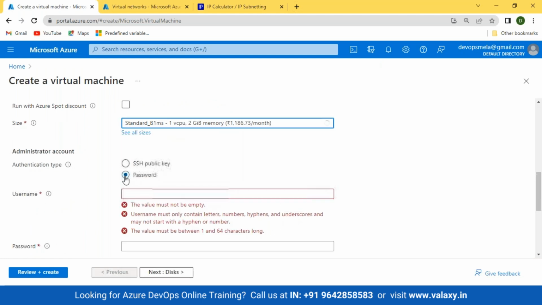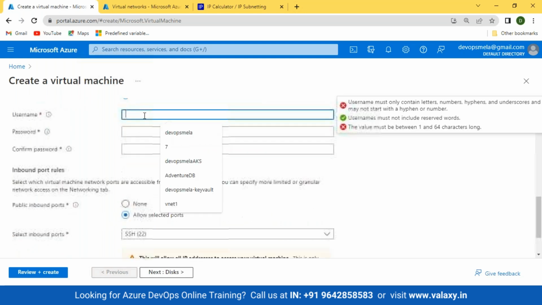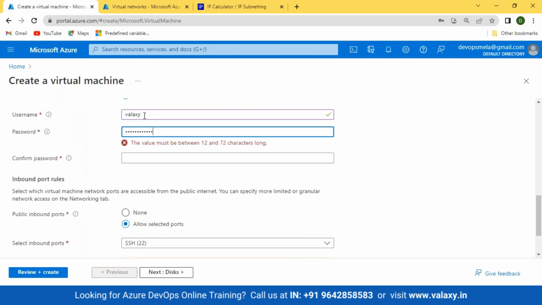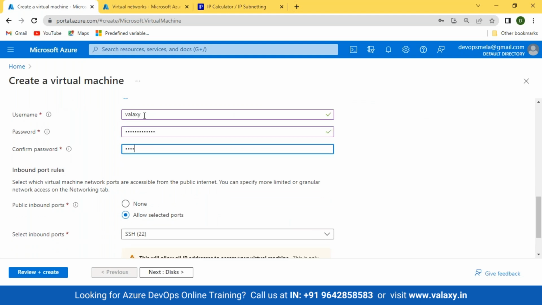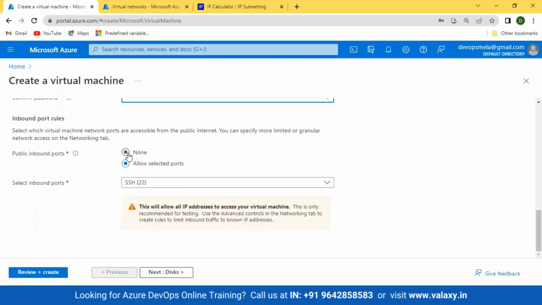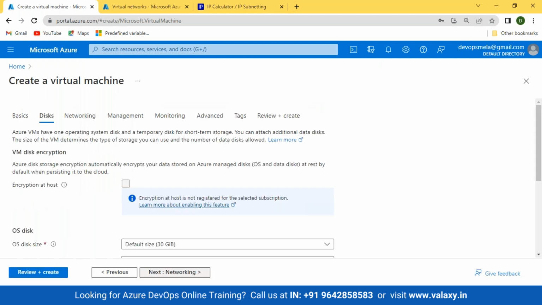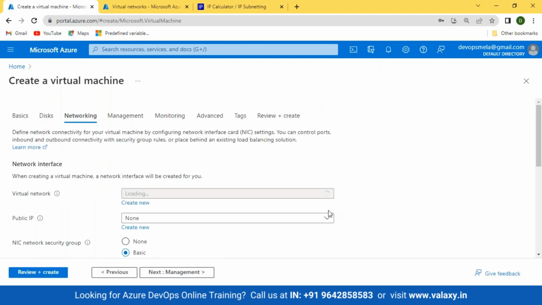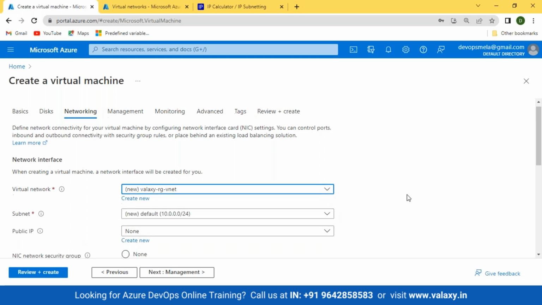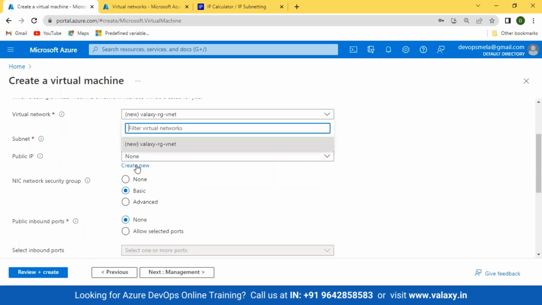This I'll go and change. I'll change to this one. This is very cheap. Well, let's see. Test 1, 2, 3, 4, 5, 6, 7, 8. 1, 2, 3. None. Disk. Networking. Still not created. Going and selecting my own network.